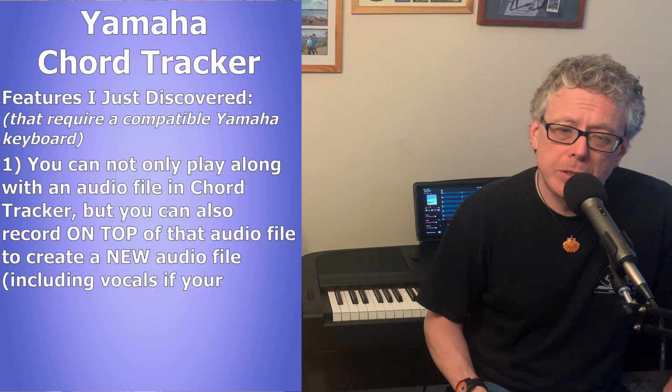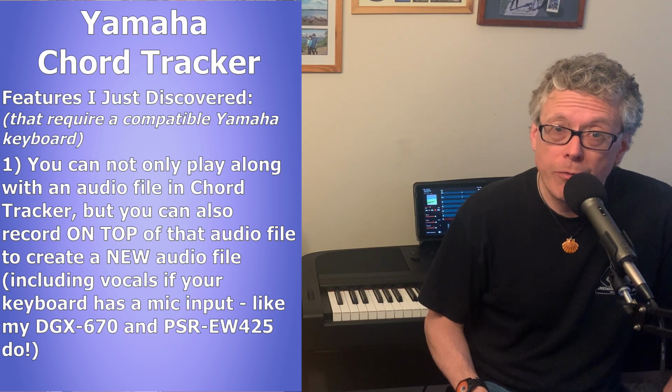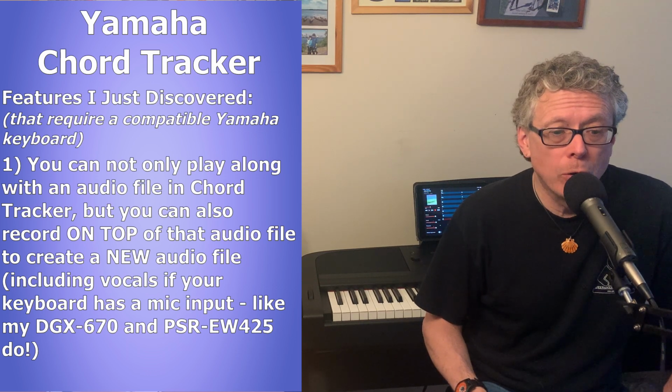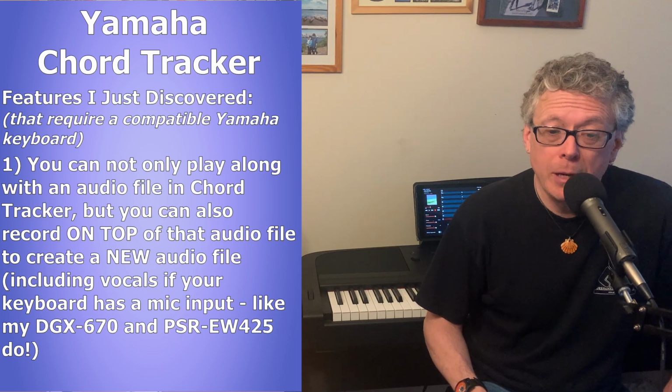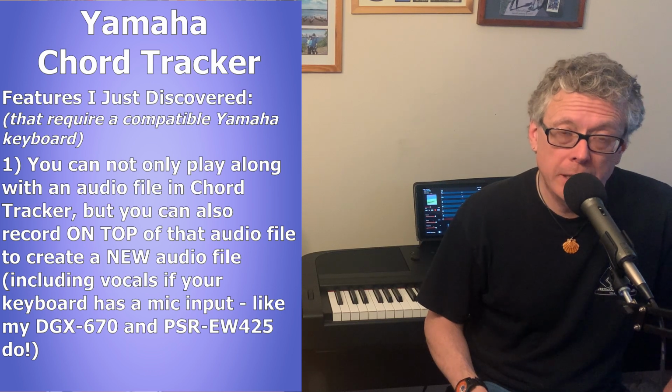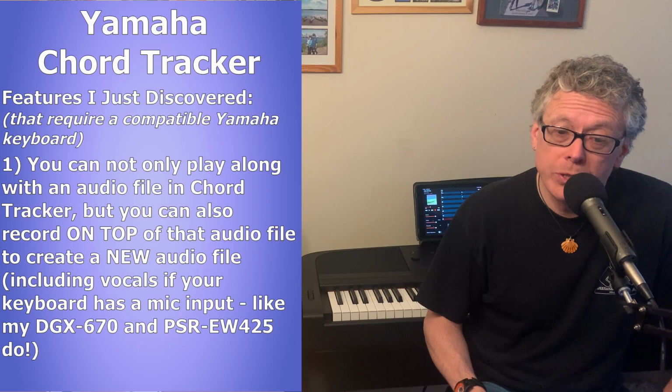The first of those is that if you are connected to a compatible Yamaha, you can play along with the audio file you've loaded and record your play along with the audio file into a new audio file. And if your keyboard has a mic input, like my DGX 670 or PSR EW425 do, then you can even record your vocals as well.